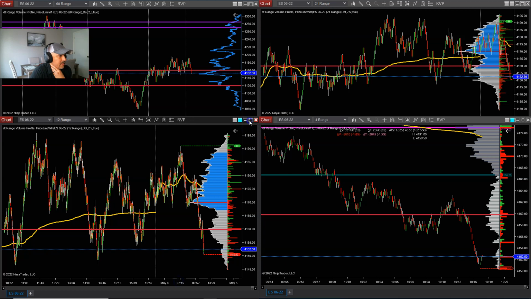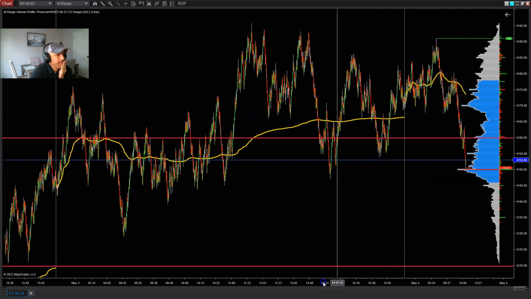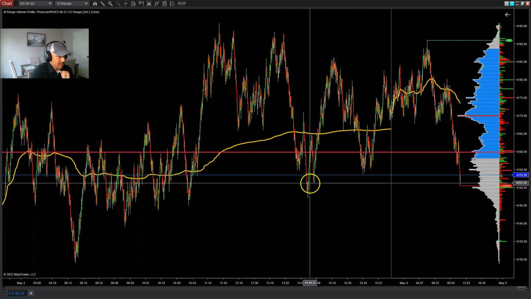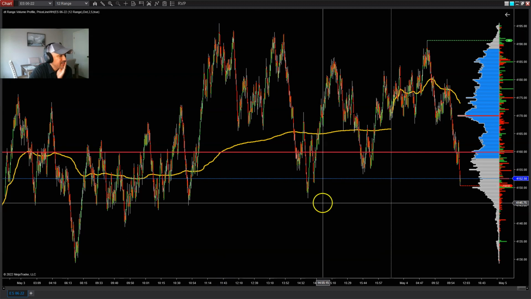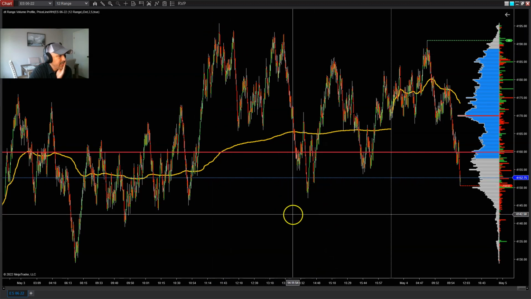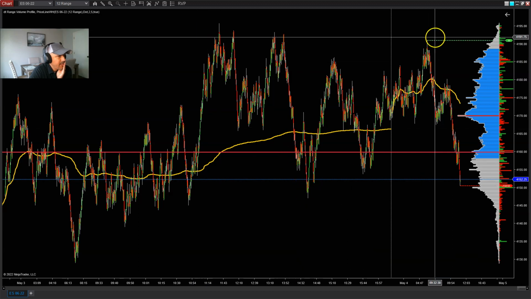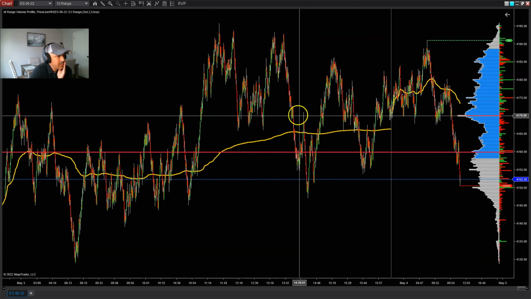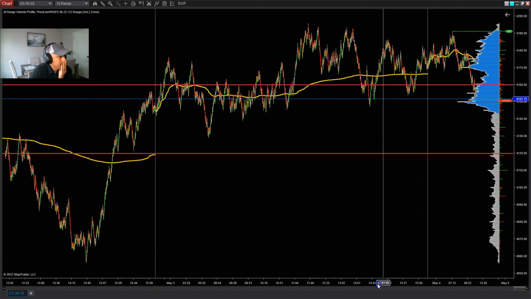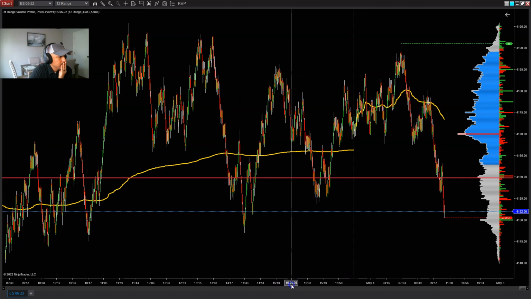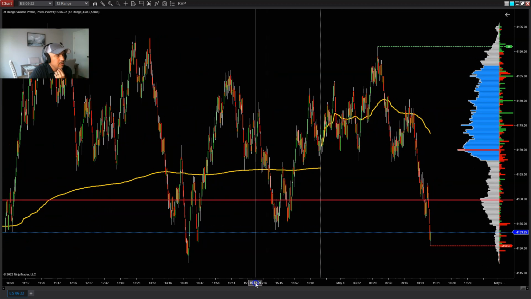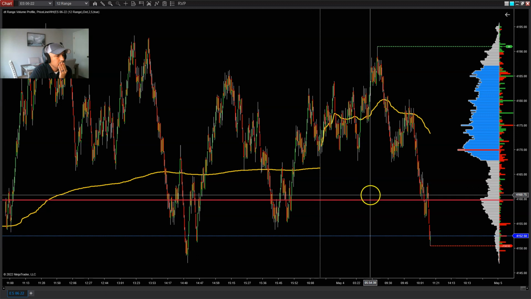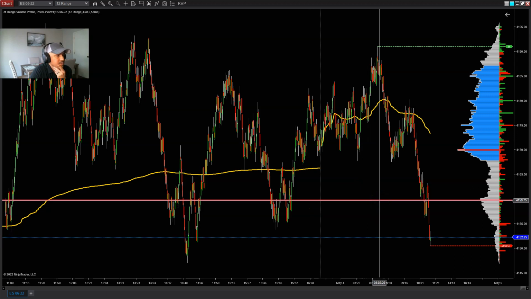Definitely moving sideways. We'll blow up this 12 range chart. It hasn't taken out this low here though, but it is chopping sideways. We have a high sitting up here, we have this low here, out of this a swing to the upside. Price pulls back, hasn't broken the high, and it hasn't broken this low. So we're just trading within this area. So I'm going to stand down right now because I'm not 100% sure what the market is really trying to do.